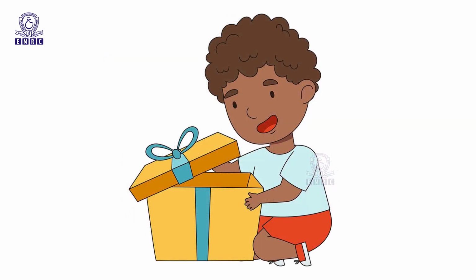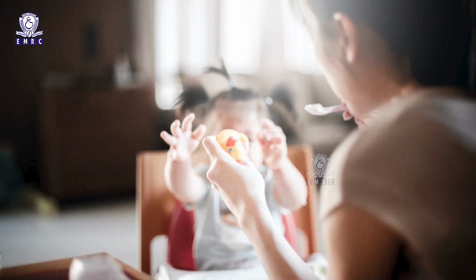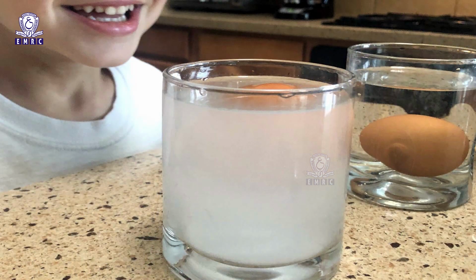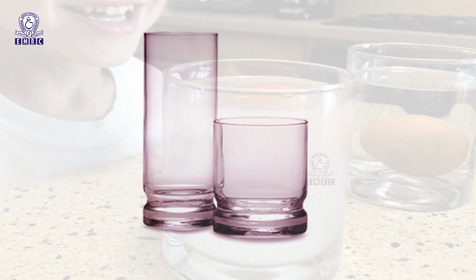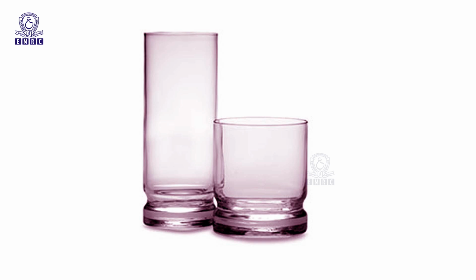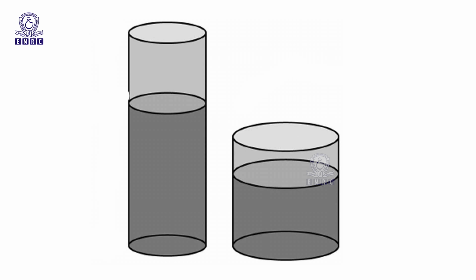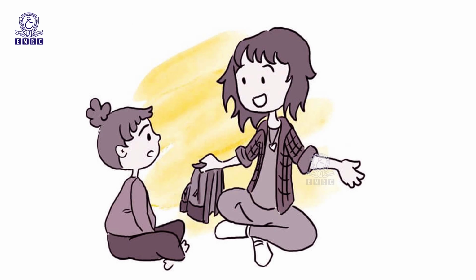Conservation is a principle according to which some characteristic of an object remains the same despite the change in its appearance. A famous example is the conservation of volume, where children said that the glass with more height has more water than the other glass, although the volume of water was the same in both glasses. Such examples show that children can think only in one direction and face difficulty in conservation of various concepts.